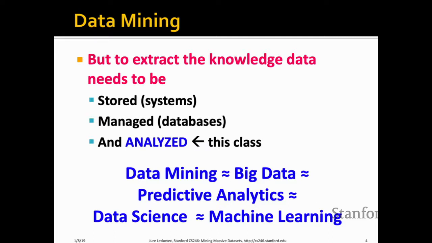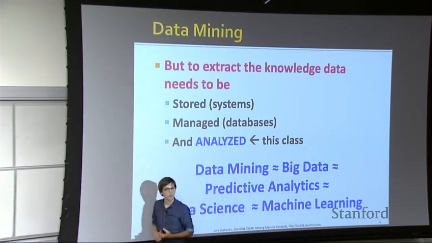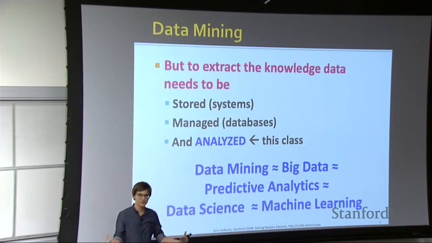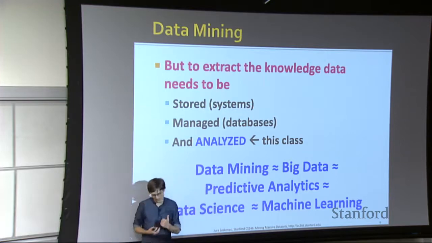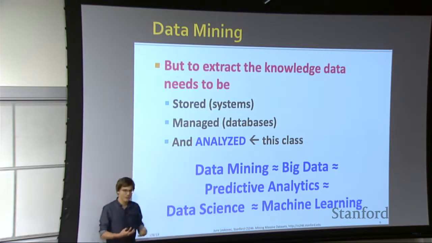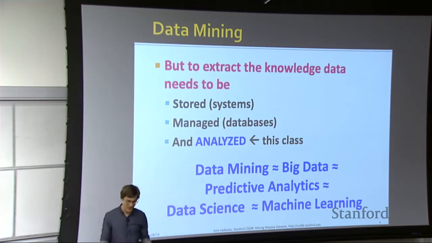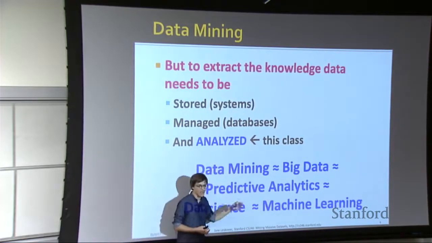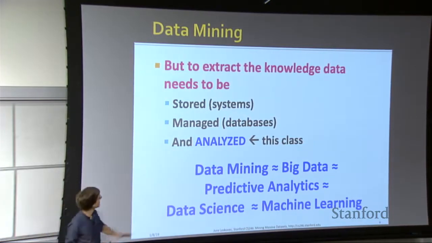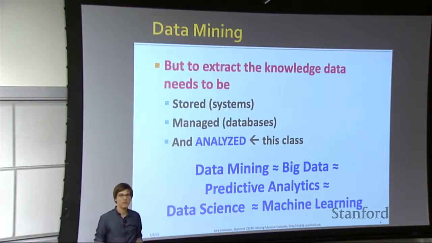The following terms are very much related. Data mining is extracting knowledge from data. Then the term big data became popular — if you have large amounts of data, you can extract more out of it. Then predictive analytics came — not just extracting statically but making predictions into the future. Then data science — can I extract knowledge and truth from the data? And machine learning and AI are also in some sense a sequence of progression of the same idea. It's all enabled by finally having a lot of data and a lot of compute power. By fusing the two together, magic can happen.